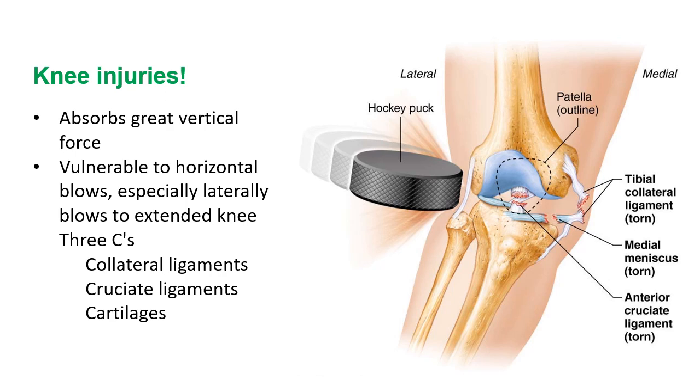So the knees are sites that are going to really absorb a lot of shock. If you fall on the floor, on your knees, you're going to get all the weight of the rest of your body right on the knees. It's vulnerable to horizontal blows, lateral blows, extended knee type of injury, and the easiest thing to damage in the knee is the collateral ligaments, especially the cruciate ligaments, right? Your ACL is an easier place to damage. So here the patella would be, here is not showing the patella, but here is showing your tibial collateral ligament.